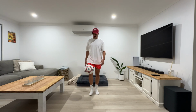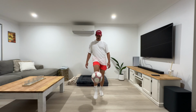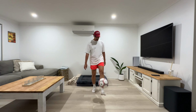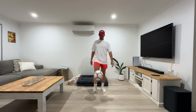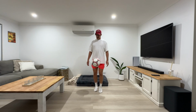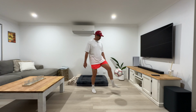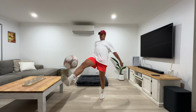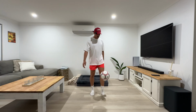Sweat started to come in now. It's quite a humid room. There's a bit of humidity outside because of storm. It's stormy season here on the Gold Coast. Pardon me, digestion's kicking in. Lunch is going down, which is great, but yeah, the body's about to overheat because it's continuously moving. It's moving at a steady rate, and I think I'm ticking off the goals for, you know, getting my steps in, making sure that the ball doesn't hit the floor.